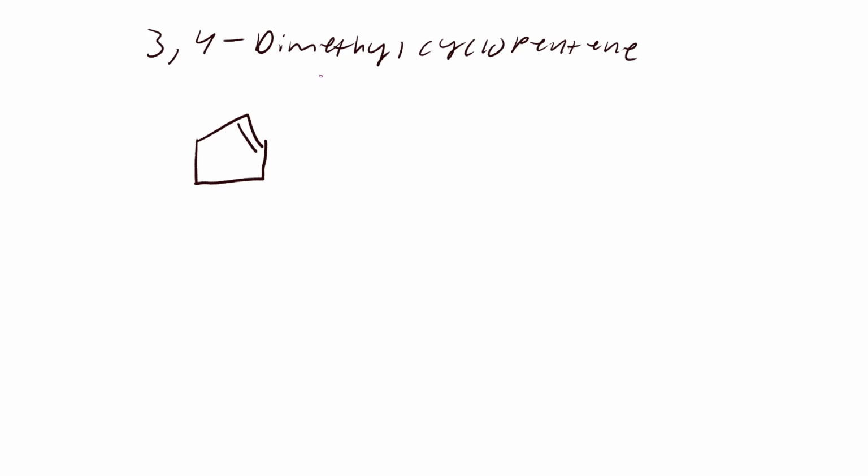If you were to do 1, 2, 3, and 4, 5, that must mean that there is a methyl group on the 3rd carbon, and there's a methyl group on the 4th carbon, right? It doesn't matter if you go 1, 2, 3, and 4, it's still going to be the same thing, you see? So that's why the double bond is not stated in the location, because if you were to do 2, 3, 4, 5, it's going to be the same molecule. It really is. So that's why the location is not stated for this type of problem.